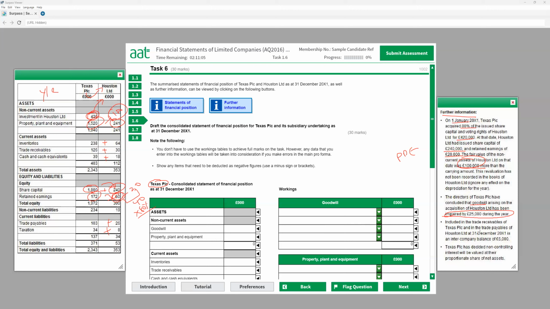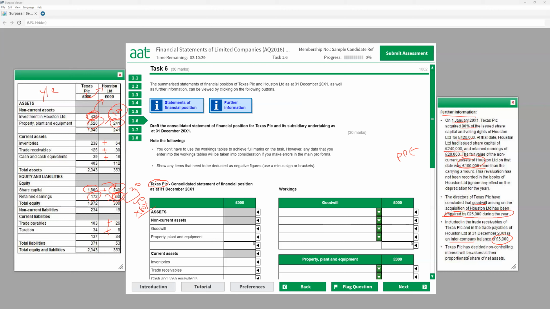Then we have the next one: as included in the trade receivable of Texas PLC, and in the trade payable, this is called intercompany. So basically we're going to minus 6,000 from the subsidiary and 6,000 from the parent. So when each company sells to the other, for example, the parent sells to the subsidiary and the subsidiary sells to the parent, it is not our sale because the sale between us is not a sale. For that reason, we have to take it out from both receivables and payables. So 6,000, we're going to take it out from the payable, and 6,000, we're going to take it out from the receivables, from the total.